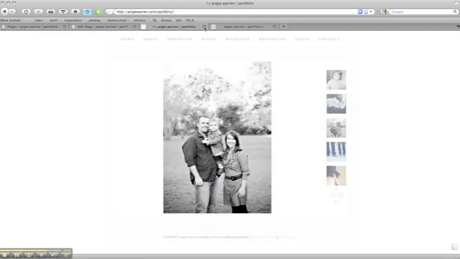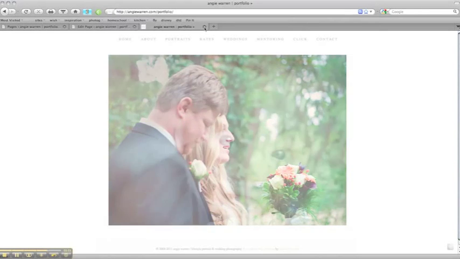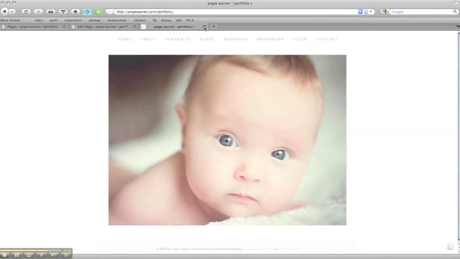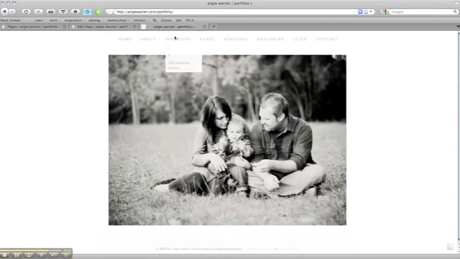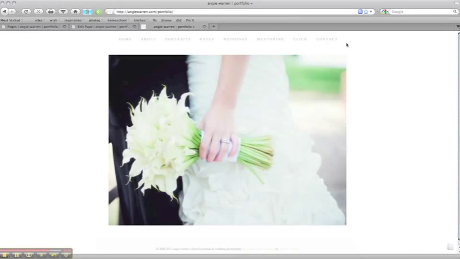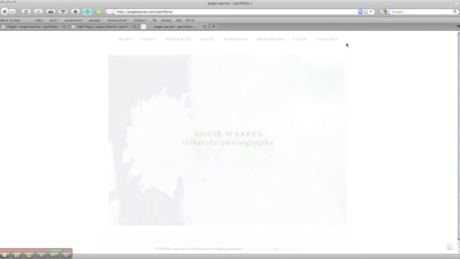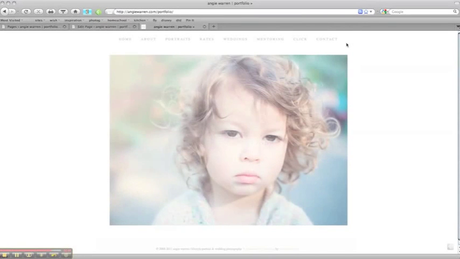How to turn your blog into a portfolio. I apologize, I'm a little all over the place today, but I hope that that does help you out a little bit. If I didn't cover something, I hope that I covered it all. A lot of this stuff is just a lot of self-taught customizations to the back end of ProPhoto. It's so easy to use. If you're not using it, I would suggest that you start using it.